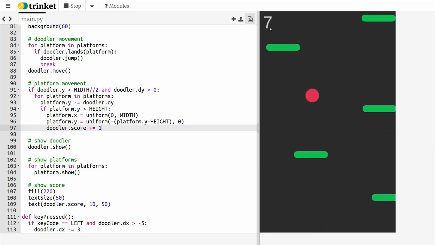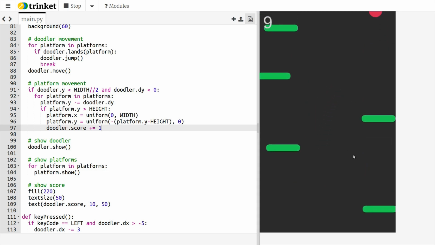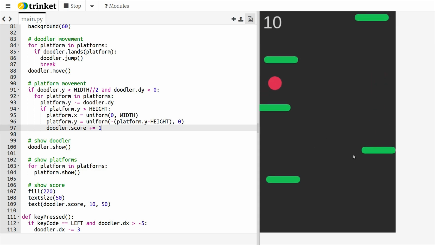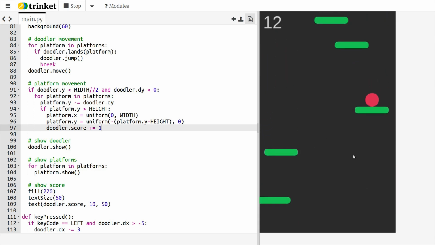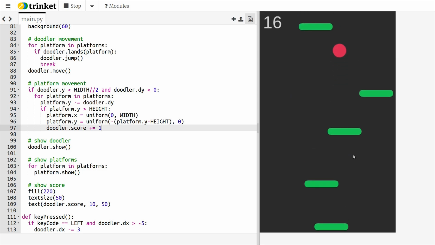As I said, the game sometimes feels like it's playing itself, but now we are at a score of 7, and let's move over here. 8, 9, and yeah, you can now really see how this is working. Let's go over here and then go back here. And yep, we have now created our game.